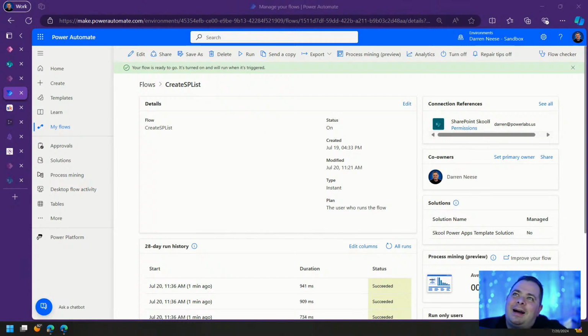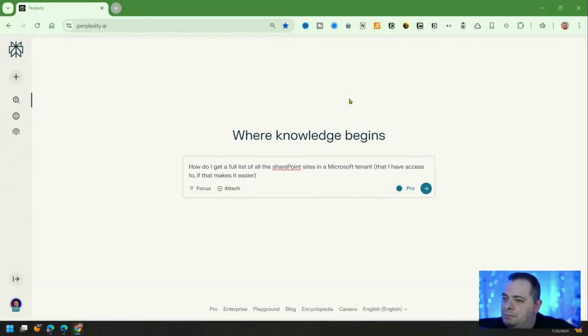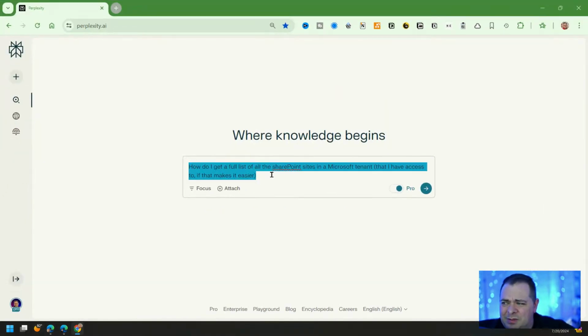How do I get a full list, all the SharePoint sites in a Microsoft tenant that I have access to? That makes it easier. You know what? I'm going to show you guys what I'm working with. I absolutely love Perplexity. It searches the web and comes back with the best answers.